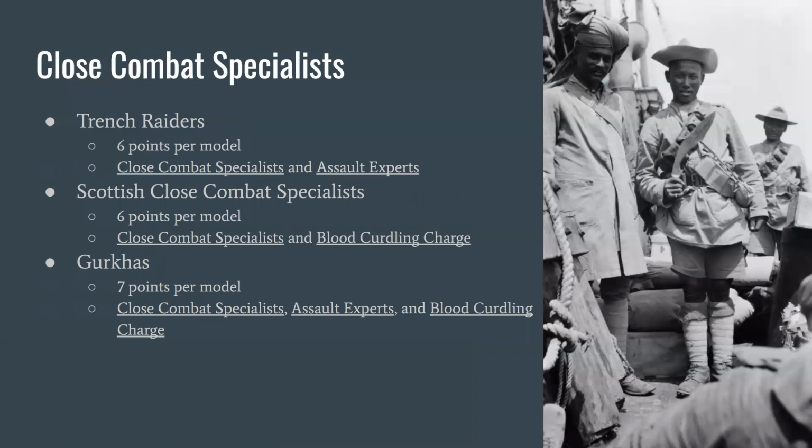Finally, moving on to the last part of the British Western Front Army, we have the close combat specialists. Now you have your generic trench raiders. They're 6 points per model. In addition to the British assault experts, they also pick up close combat specialists, which lets them re-roll all close combat rolls, and also barbed wire tests to get through that barbed wire.